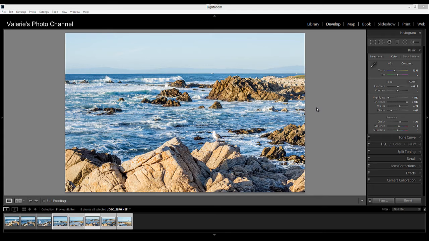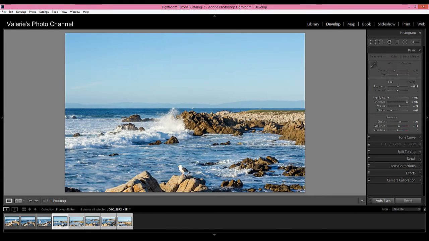With auto-sync, any changes that I make to one of these images will automatically be applied to all of the images selected. And you can also apply local adjustment brush and gradients and radial filters too. So to get to the auto sync mode, you can just toggle this little slider here over to the left of where it says sync. And now we're in auto sync. And then I'm going to select this image again as my main image. And I still have these other images selected.